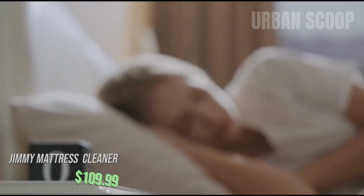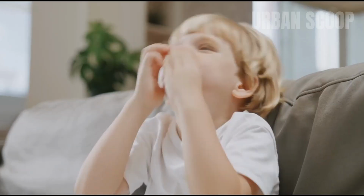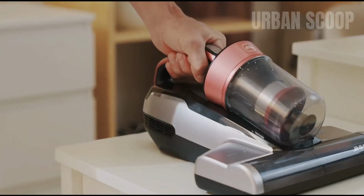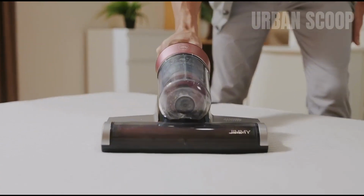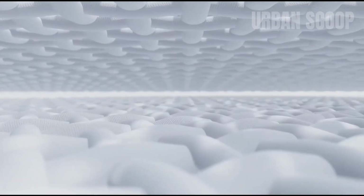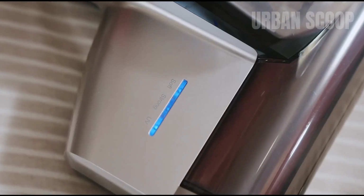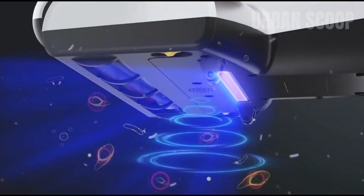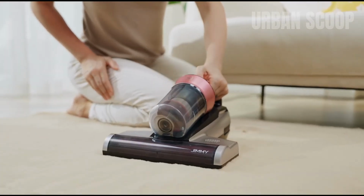Powerful suction. Jimmy BX5 Pro Vacuum Cleaner has 500 watts power and 15 kilopascal suction. It can easily pick up dust and pet hair deeply in the mattress, bed, sofa, crib, carpet, and other fabric. 99% anti-mite. Equipped with UVC light and ultrasonic tech, this mattress vacuum can remove 99% of all kinds of mites and protect your family's skin health. The upholstery vacuum cleaner receives the quality seal from Allergy UK. Strong and high frequency tapping. Jimmy BX5 Pro Mattress Cleaner uses a patented composite rubber roller brush with a built-in independent motor to bring strong, high-frequency tapping power.